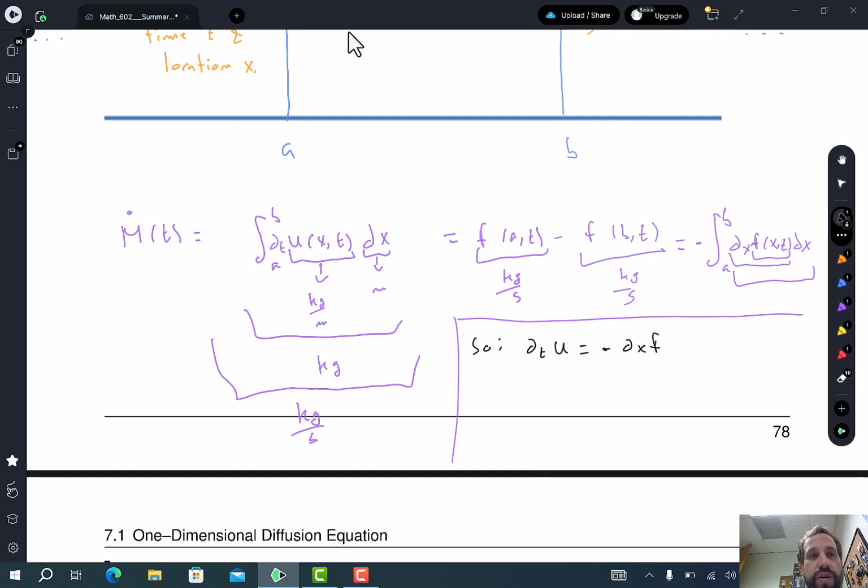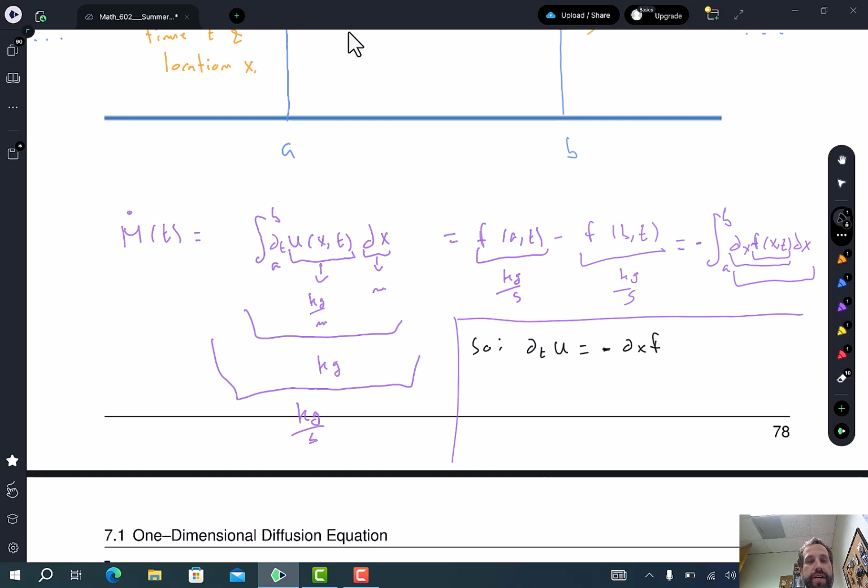And again, we've already seen this when we looked at first order conservation equations in the first couple of weeks. We got this exact same equation. There we had something like f equal to u times the velocity, and then we found a formula for the velocity. Sometimes you just left it as a generic function of u. Sometimes I said you could have a different equation for the velocity and have Euler's equations or something like that. A lot of that stuff is related to what we're talking about today.